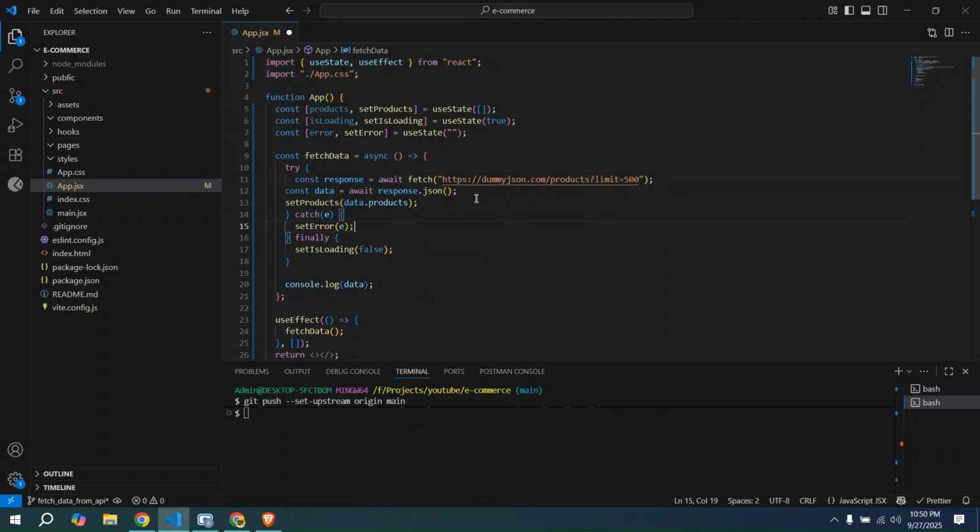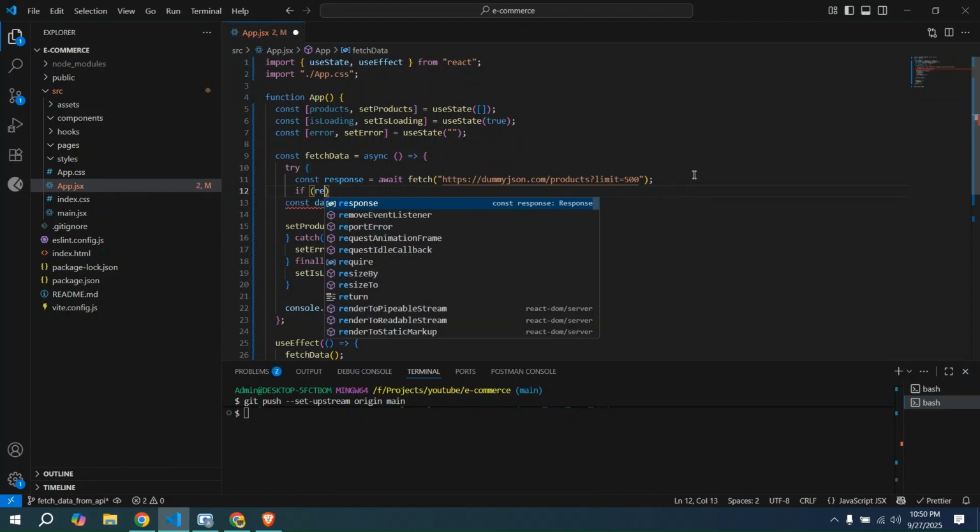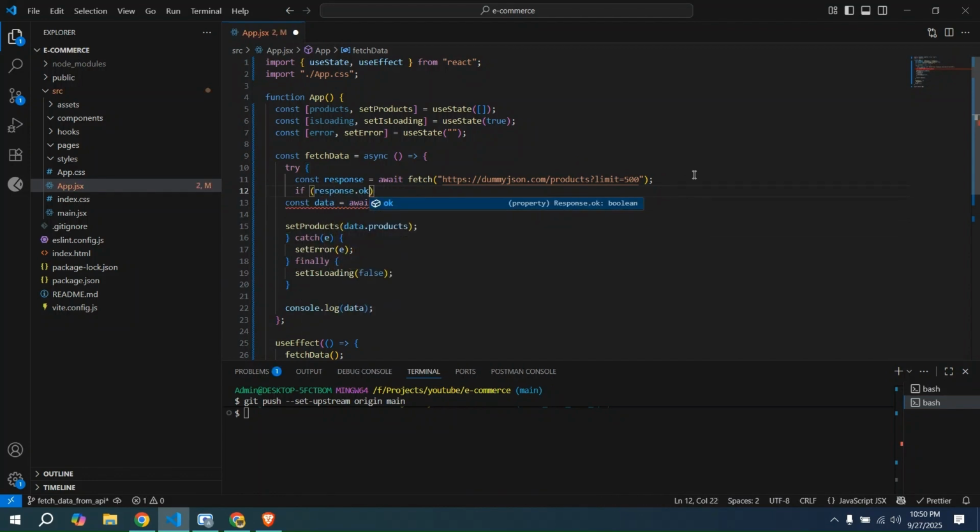And if we get an array or if we get any error, then I want to set it to set error. And we have a way to make sure that if we get an error, then we throw it. Then JavaScript will be able to catch it here in this block. So we can check if response.ok, that means if we get the status code 200, that means the response is okay.